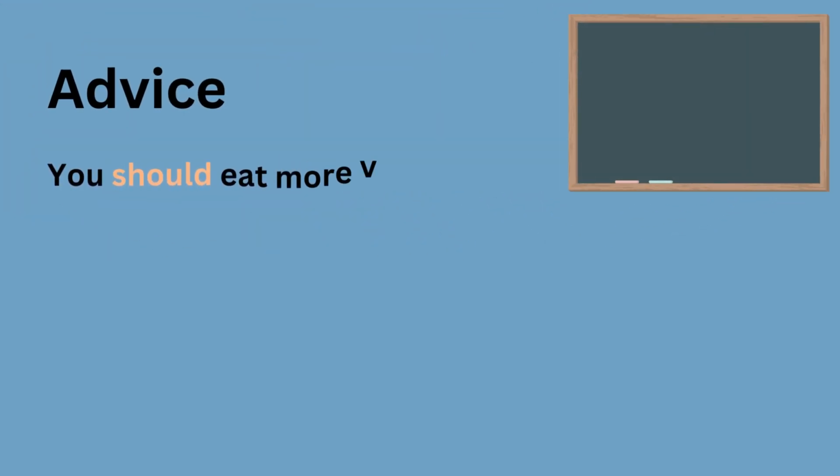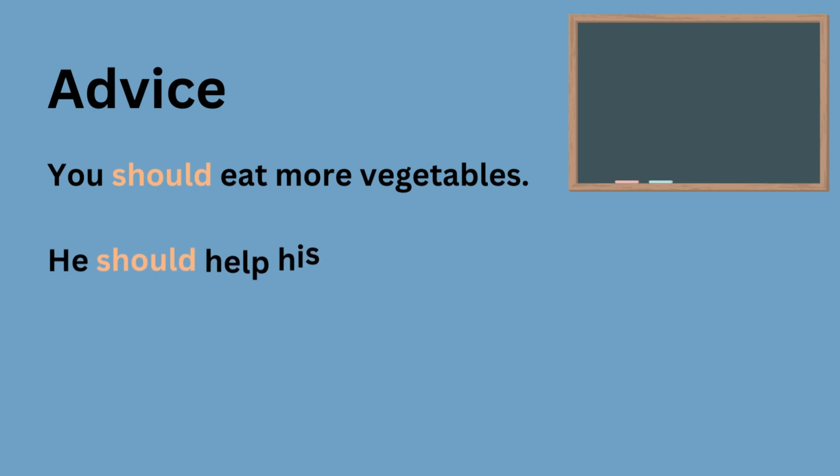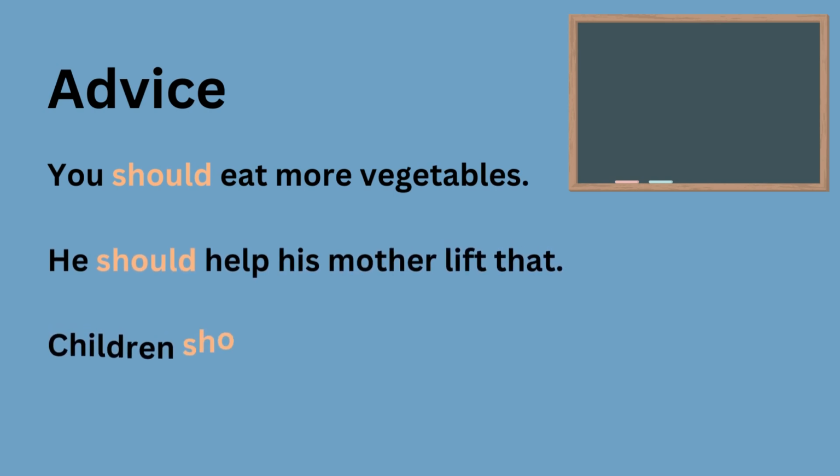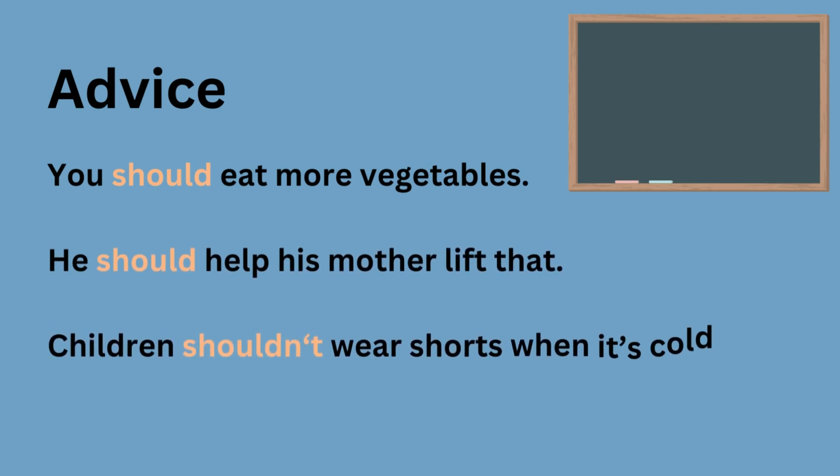If we want to give advice, we use should or shouldn't. You should eat more vegetables. I recommend it. They are good for your health. He should help his mother lift that. That looks heavy. He should help his mother with that. Children shouldn't wear shorts when it's cold. They will get sick.